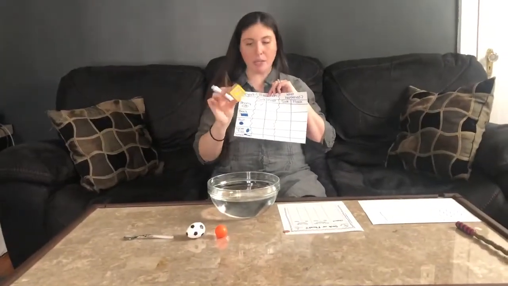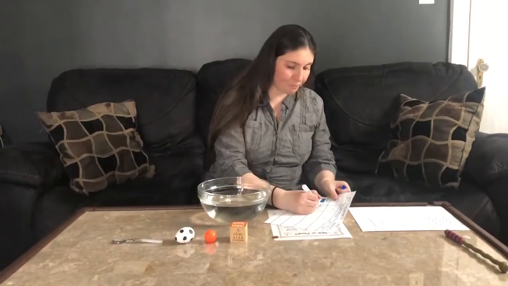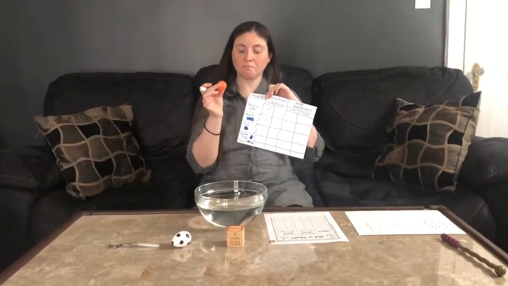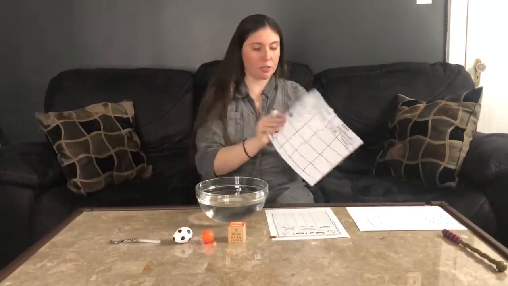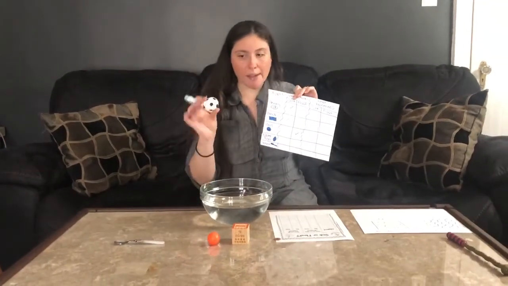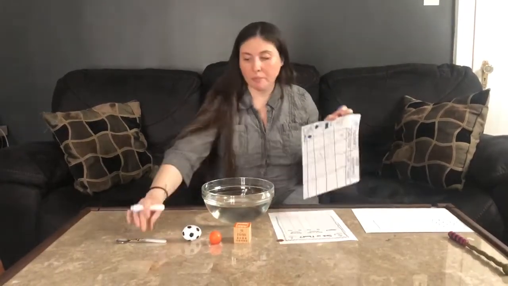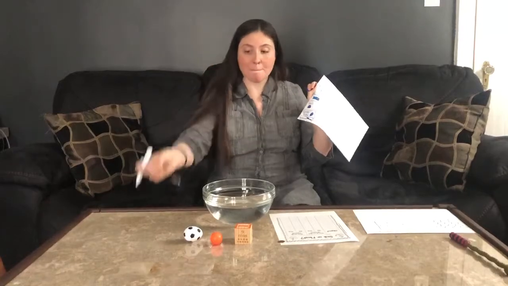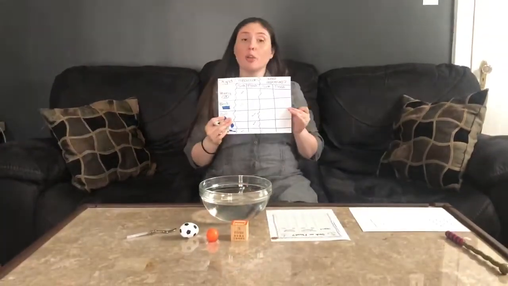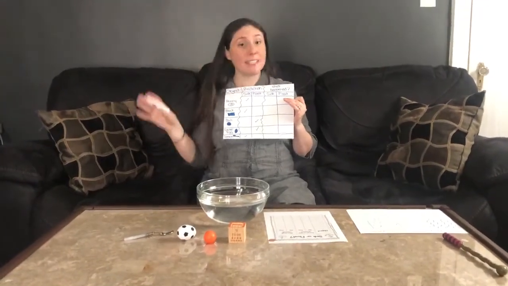Okay, next is a block. Do I think it's going to sink or float? Maybe sink. Ball. Sink or float? Maybe I'll say float. An Easter egg. Let's say float. And a spoon. Let's say sink. So these are your predictions. They could be right or wrong. It doesn't matter. It's just a guess.